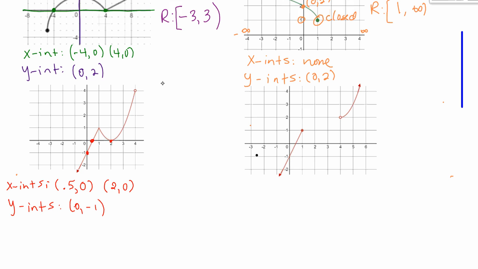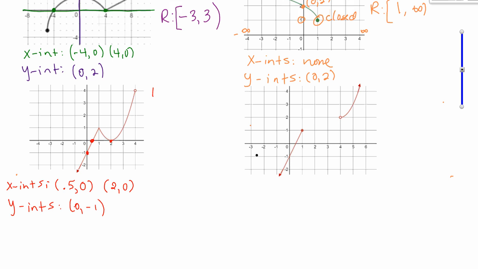Okay, domain, we're looking for a left and a right spot. So let's get our little handy dandy blue line. I'm starting in the middle of it, and I'm going left, and I'm saying, okay, far left, when do I run out of graph? Well, right there's the end of the graph on the picture, but it's got an arrow, which means it keeps going forever and ever and ever, which means so does my line.